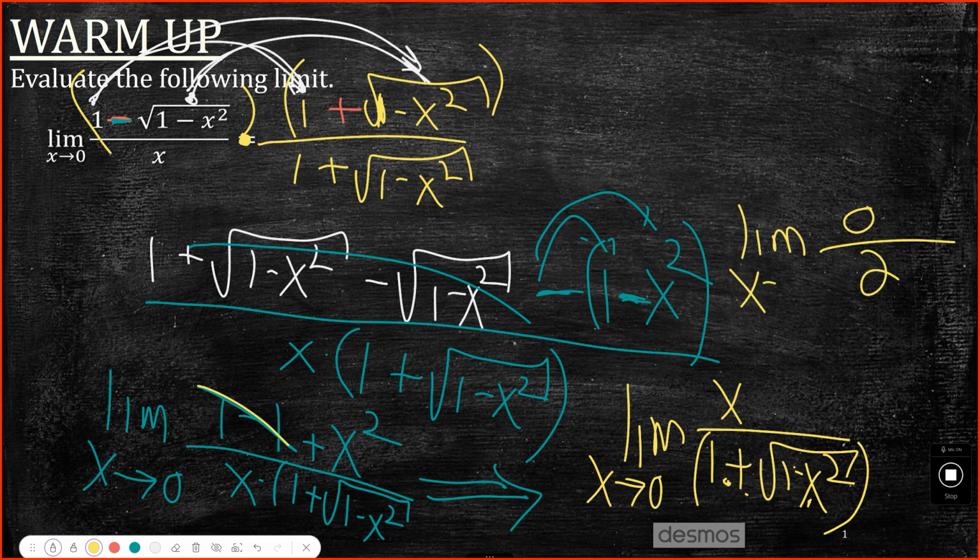Then I do the limit as x approaches 0. Now this is 0, because 0 divided by any non-zero number, 0 divided by 5, 0 divided by 10, 0 divided by anything not 0, as we're taking a limit, would be 0.